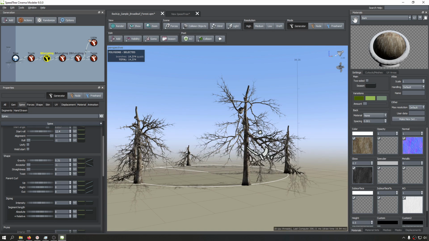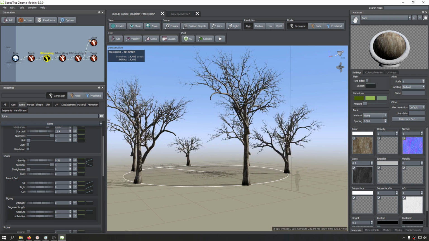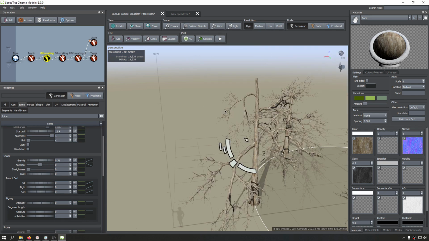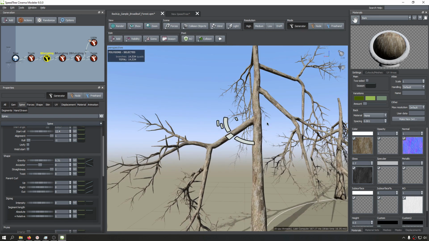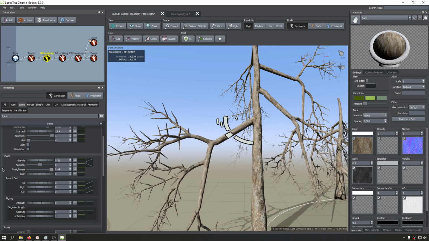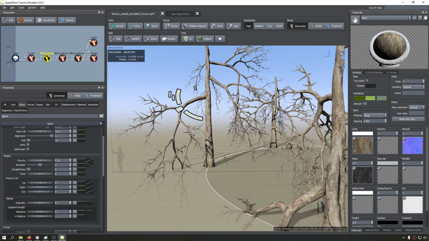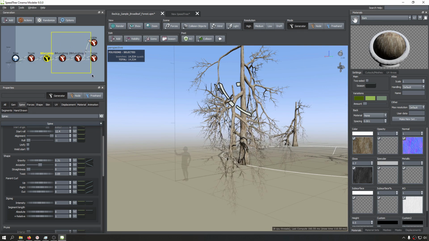And now you see the parent is pointing in this direction. Now if I make this one positive, they're going to grow in this direction as well. It has its own use cases. And then we have the straightness, which is self-explanatory. It's going to make them straight and without any procedural noise. So if you make this negative, you see we have a lot of bending and things like that. And this twist is self-explanatory. The branches are going to get twisted around themselves.